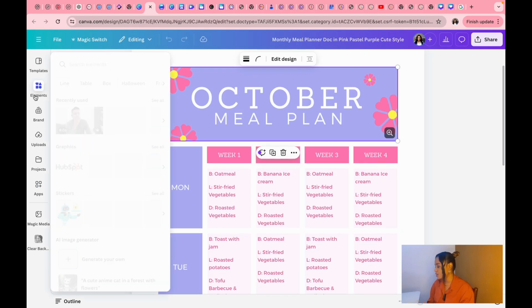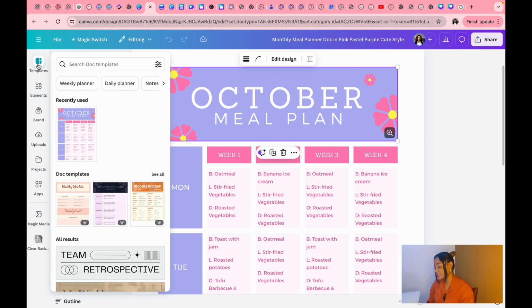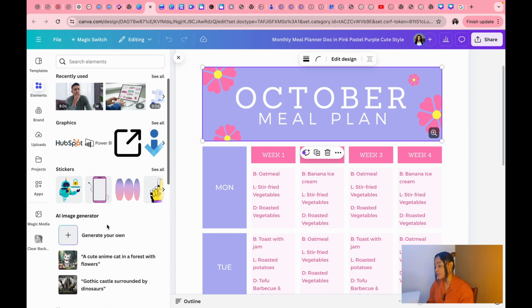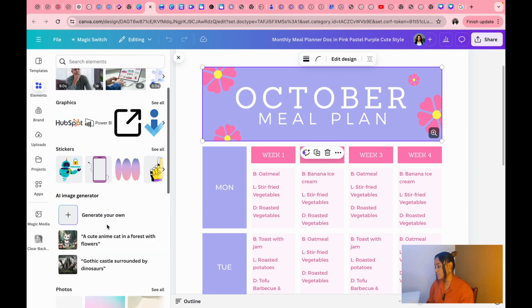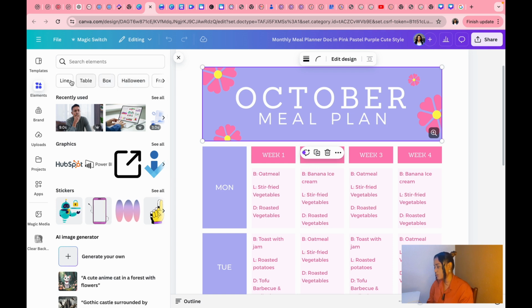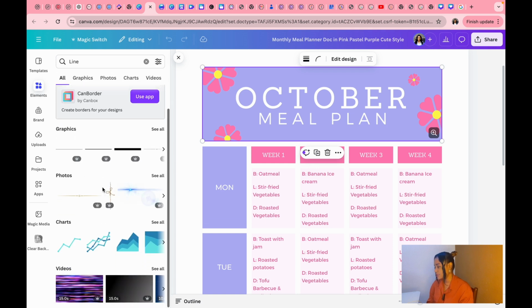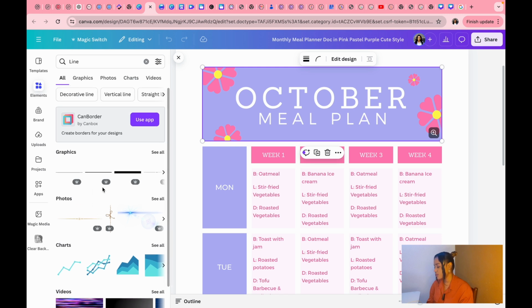So on the left pane, you have other templates in case you might want to change the template you are using. We have what we call elements that has shapes and then many other elements that might be crucial to your design process. So you can look at them. We have lines, we have graphics, so lines, shapes of all different types.